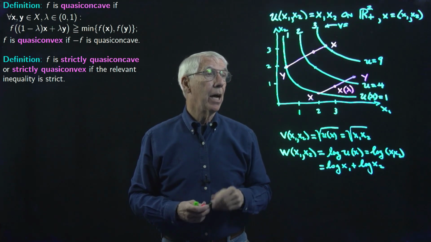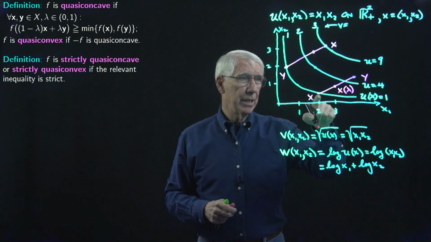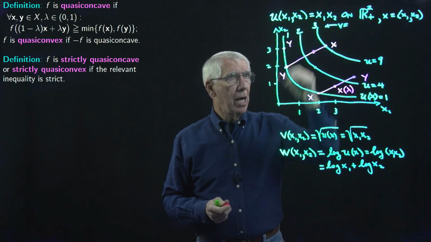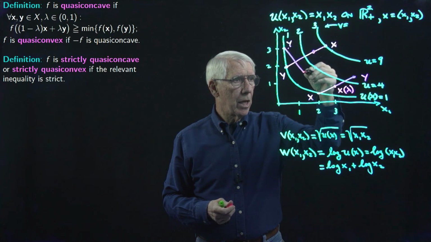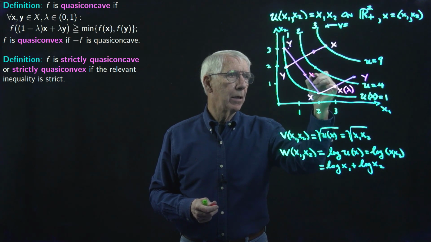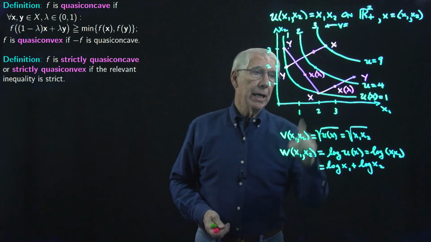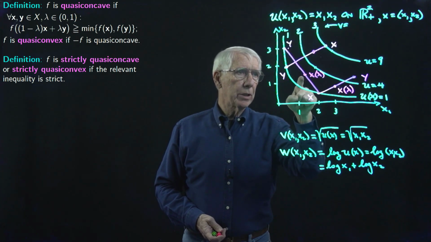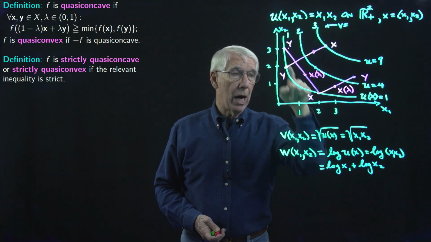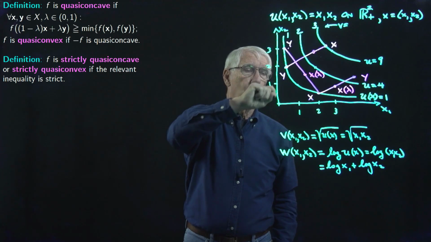In fact, let's take another 2 points to really drive that home. Let's take this as x, and let's take this as y. So here, I'll draw the line segment joining x and y. Now if I take any convex combination of x and y, again, we can see that the value of u at the convex combination is strictly larger than the value at either x or y. And in this case, the minimum value on the right-hand side of u of x and u of y is actually the same.